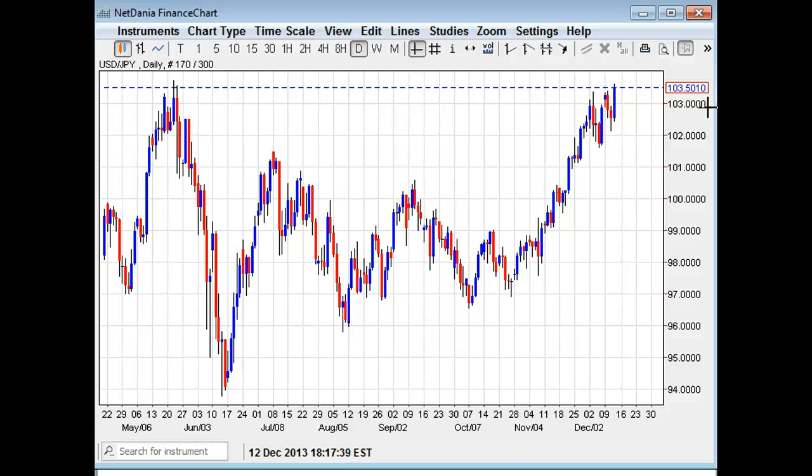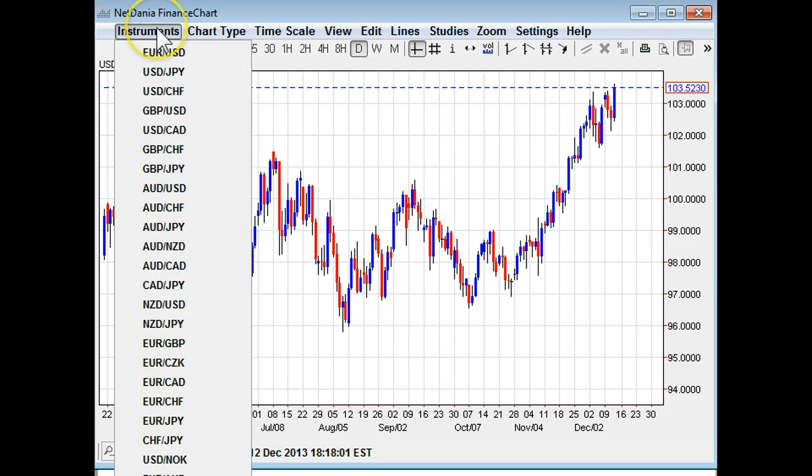So the power move in dollar yen could really take us all the way to 104s now if they can clear the yearly highs here at 103.65 with a little bit of momentum, because when these levels get taken out, usually you're going to have a lot of stop running behind it. So yen looks to be the most powerful move here in the early Asian session. It could set the tone for the rest of the session as we go forward.